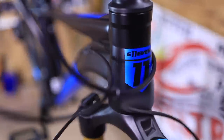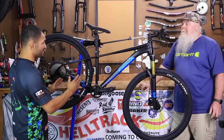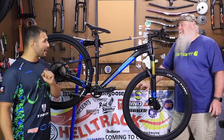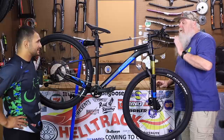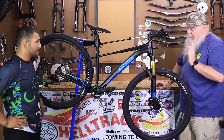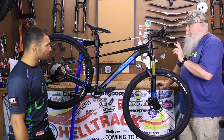We've got the Axum DP, and that bike there is too big. Everybody says it's too big for me. I like the way it feels. This one here, we're going to be doing a standover height, and I think this one's just going to be just right. Right off the bat, I like the looks of the bike. Now, I don't know about the tires. There's a couple of downsides, of course. But the tires, there's a few things. We've got to pick it apart. And they appreciate that we do that.